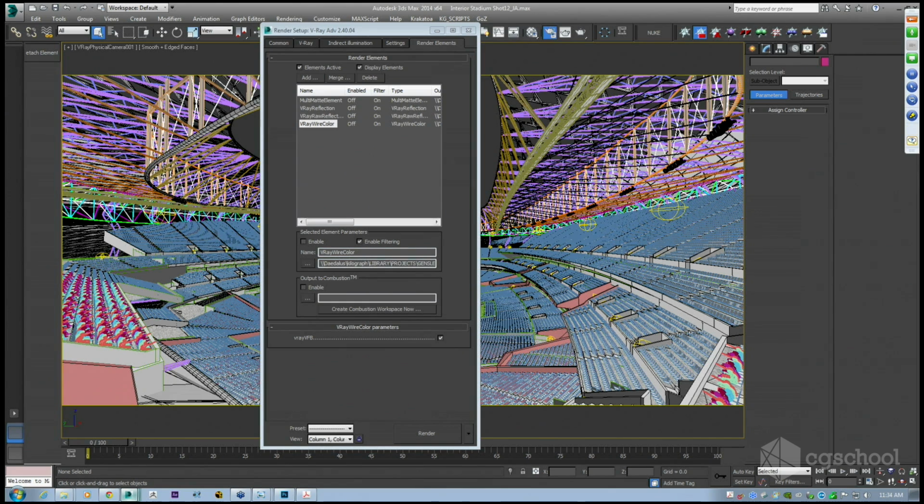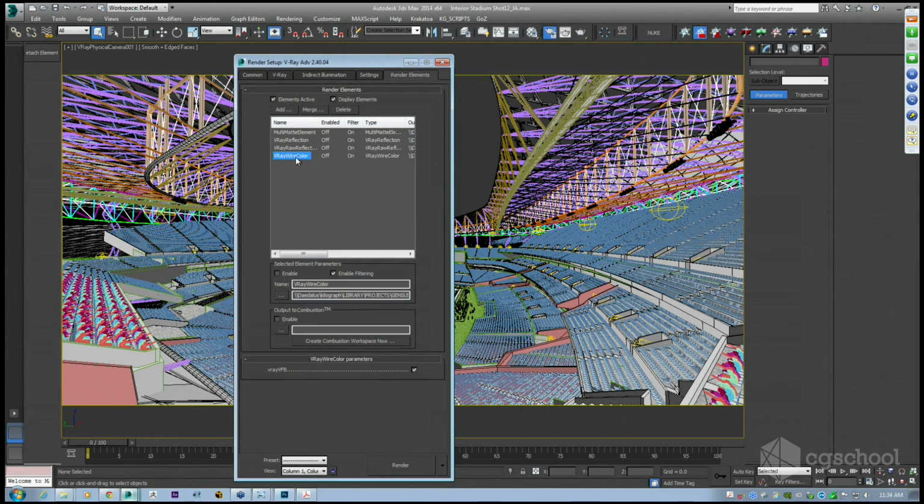That's how the wirecolor will represent the paths. So we can start creating selections from that wirecolor in a Photoshop file. I'll explain that later.